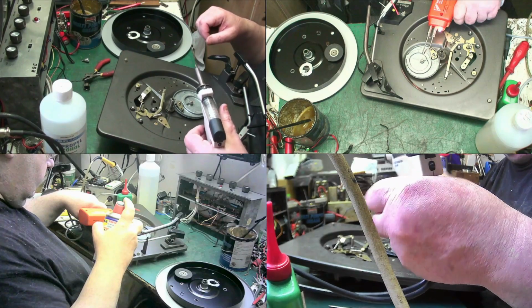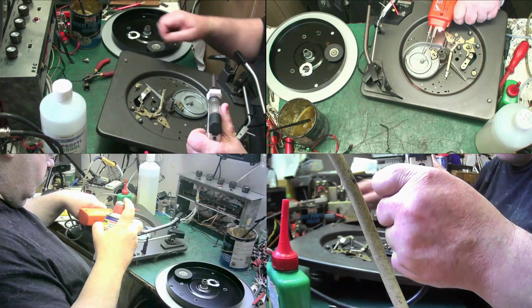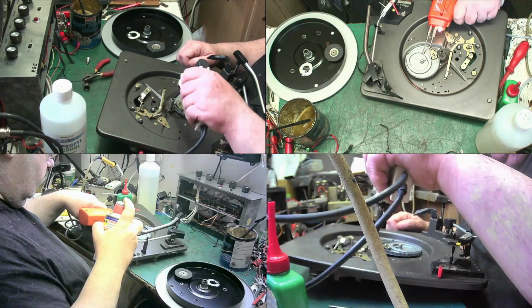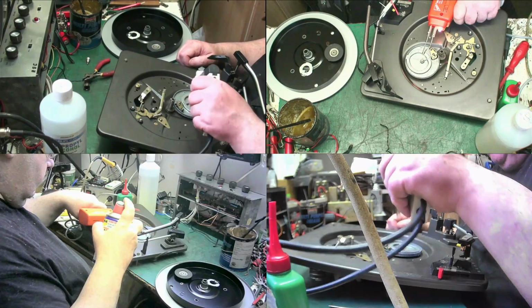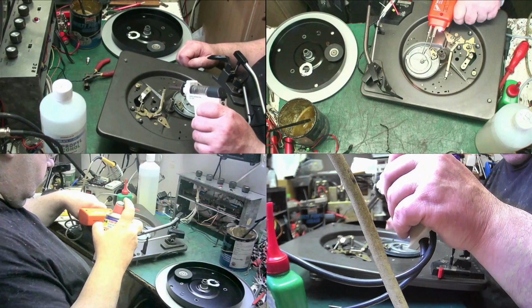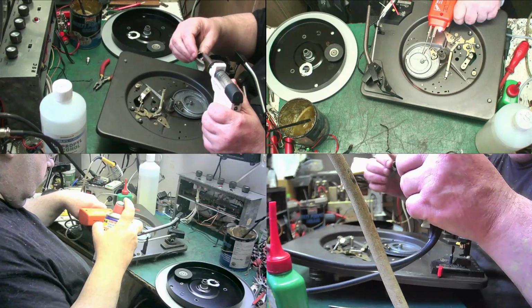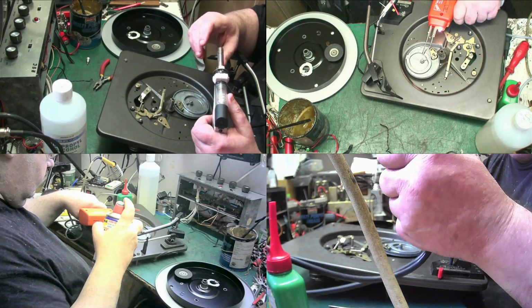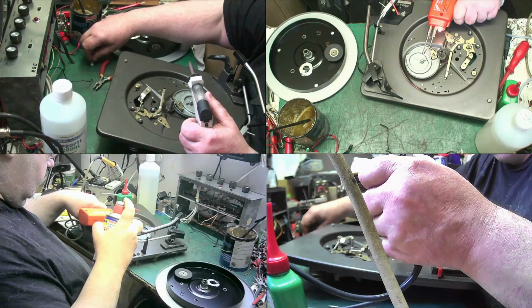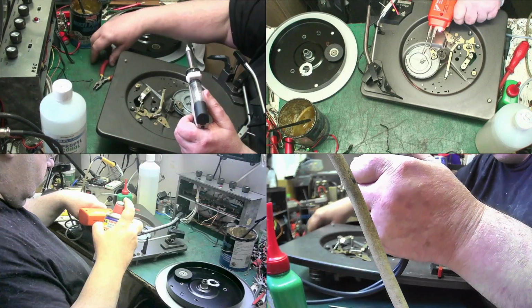I was expecting to find a hole. That's hot. That would have worked down there, but it won't work on there. I wonder if I can pop that back on. No. Oh well. It was worth a try.